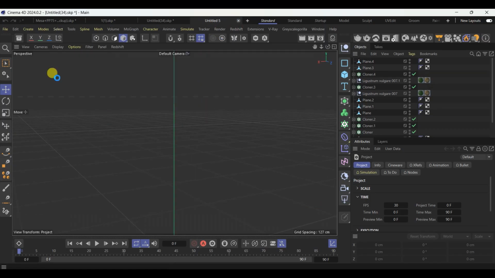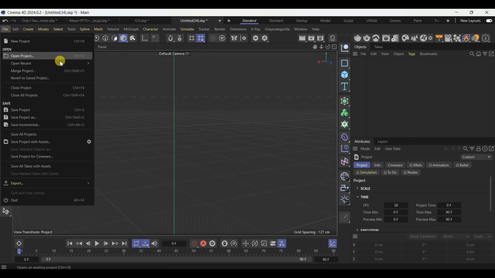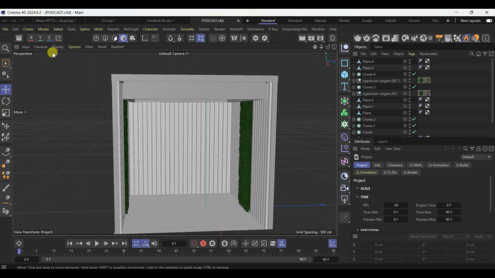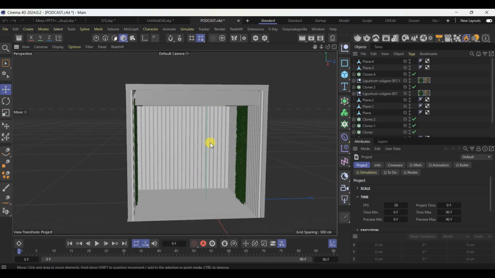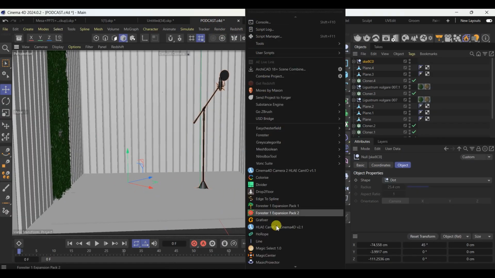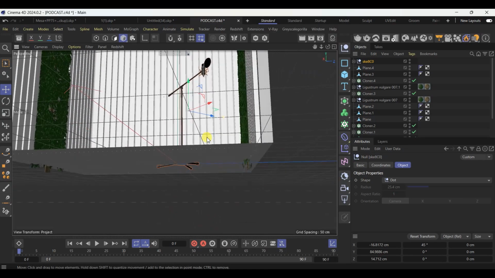Oh, sorry. Let me switch. Yeah. Okay, so I'm bringing it in, and I need to put a magic center.